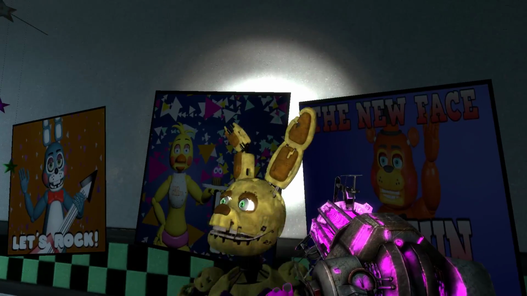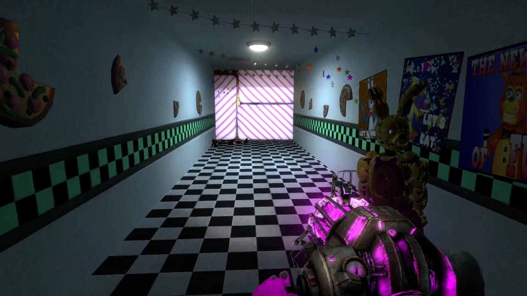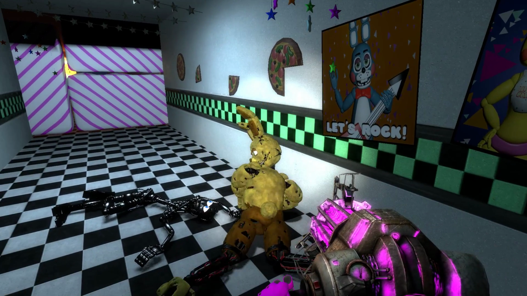It's like, he's a midget. How is he gonna save us? Oh, I didn't even tell him my plan. Whoopsies. Oh well. And so Spring Bonnie's like, oh, let me go check on the Endo Bendo. Oh wait, he's dead.